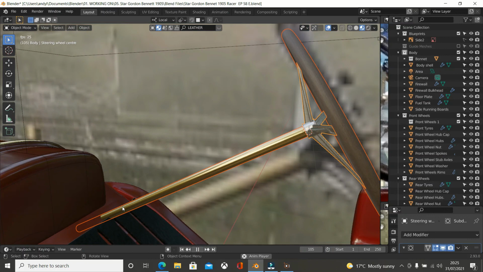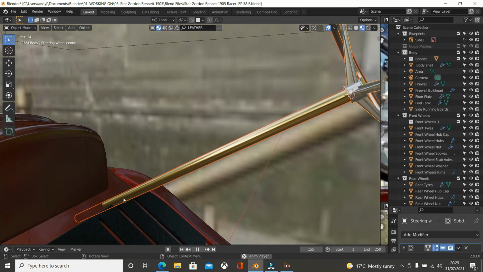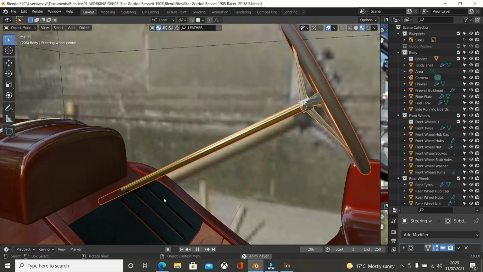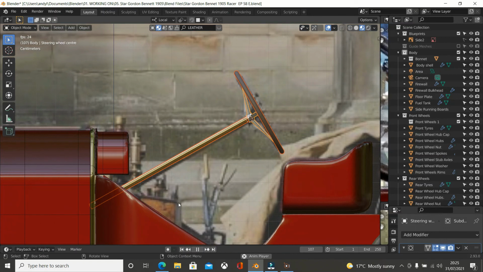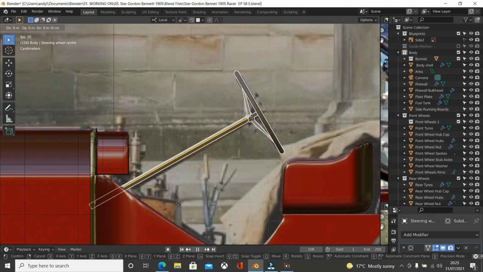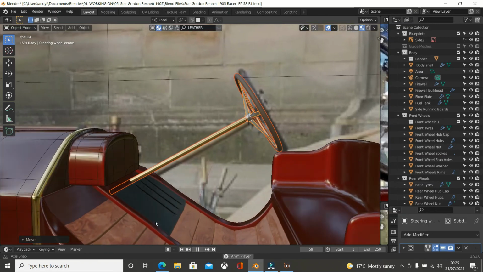So we can see it's just cutting into that a little bit. So I'm just going to move it forward on the y-axis a little bit. So from there, so press G and click 3 or 4 times and press enter and see where we are now.